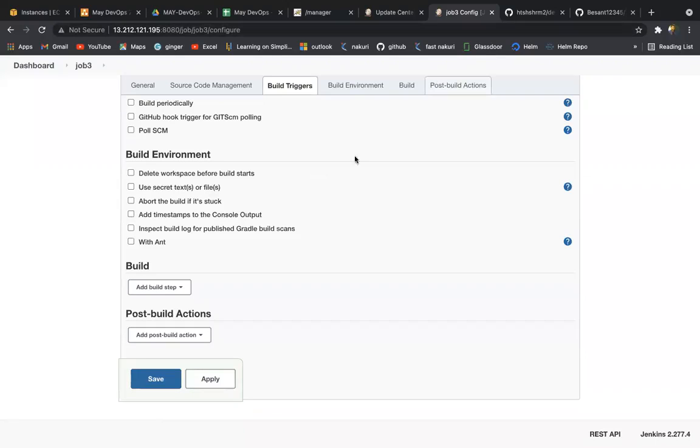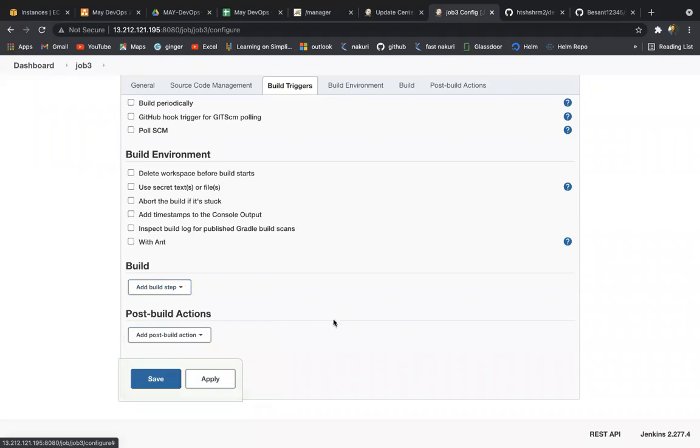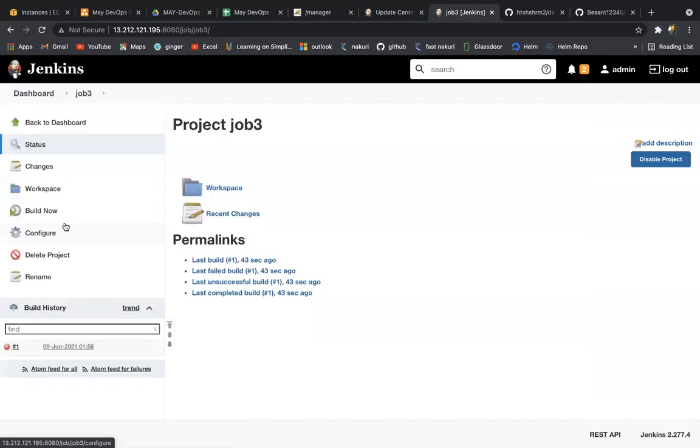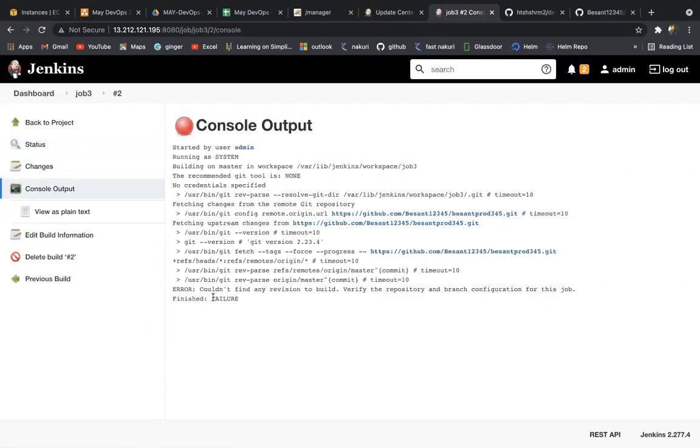It's not necessary to give that Maven. GitHub, okay, failure, could not find any version to build. Why? I don't have the pom.xml. Why should I give that version? Verify the repository branch. Interesting. Okay, got it. So no credential specified.